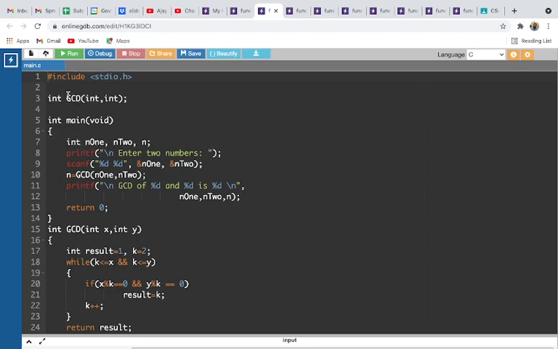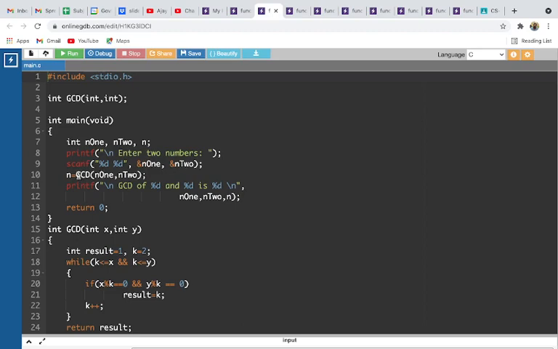So we have declared int. This is a function prototype. We have two parameters that have to be passed, two integers. Then int num1, num2, then we have to enter two numbers. So it is scanf with %d, and it will be entered into them. So if you enter 12 and 15, num1 will be 12 and num2 will be 15.